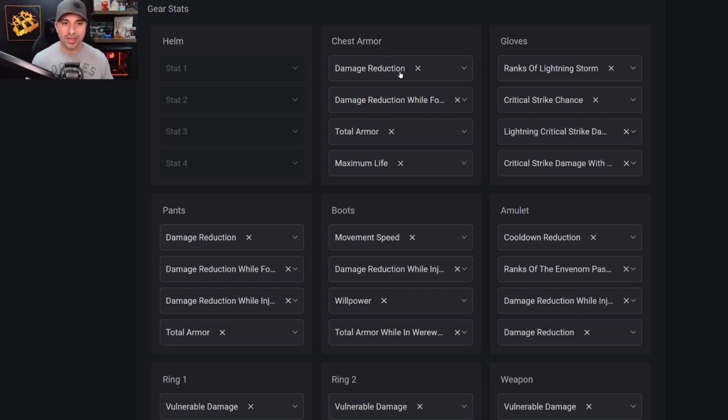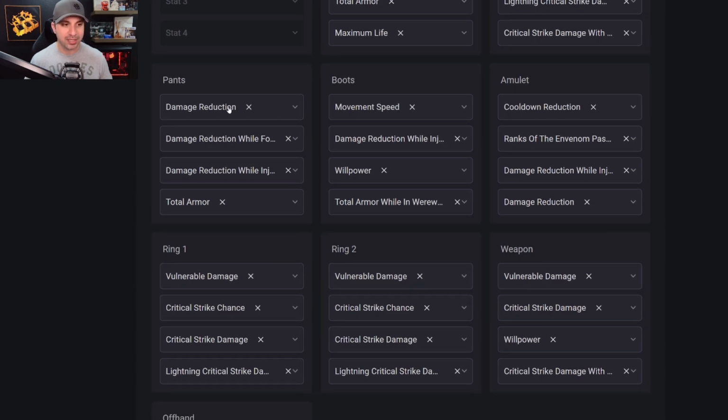For our chest armor, we have damage reduction, total armor, and max life. Since this is a ranged build, we actually move a little bit away from damage reduction since we're not in melee range, but it is still going to be a critical stat. For gloves, rank 2 Lightning Storm, crit chance, lightning critical strike damage, and critical strike damage. For pants, damage reduction, total armor.